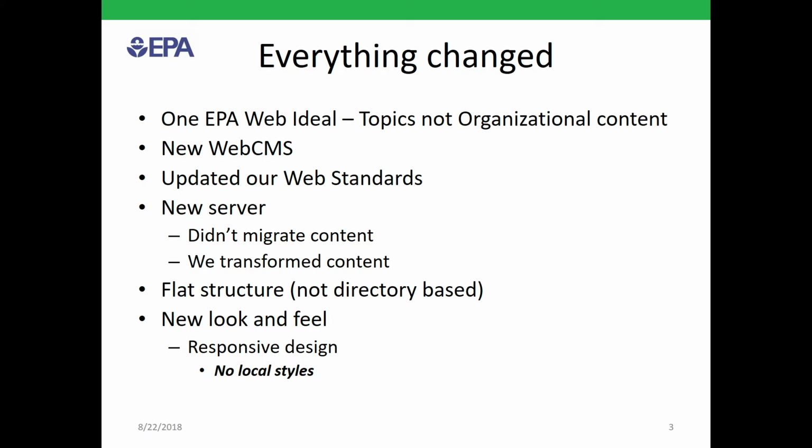And so part of what we were trying to do was change to a topic-based website that's about lead or arsenic, or another topic that people are interested in. Lead, mold, arsenic, mercury, these are things that multiple offices at EPA might work on. And so now we're trying to make it a web area where it can have 20 content contributors. Some might be from the Office of Air, some might be from the Office of Water, and some might be from regions, right? Because there may be specific information about a topic based on your geographic location. Have we succeeded in that?